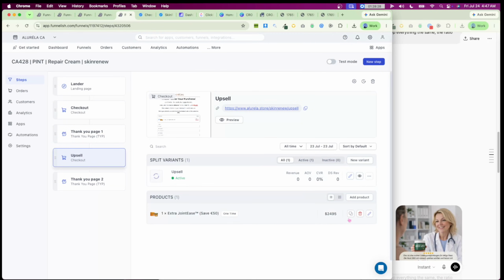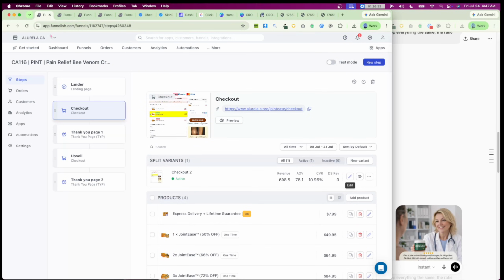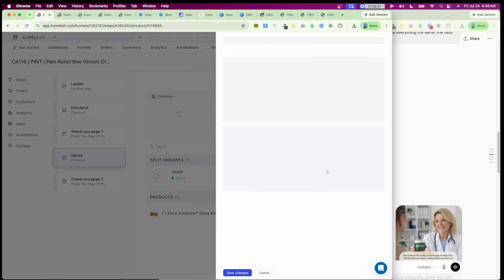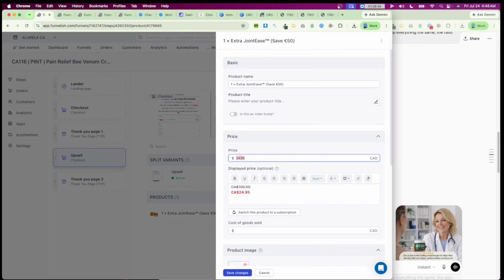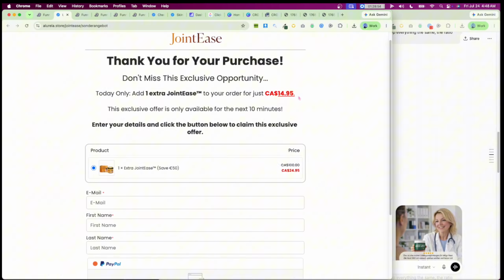So, again, meron tayong dyan. But, oh, shucks, ang daming mali sa funnel namin. See how little things can mess up the funnel. Kaya kapag funnel builder ka, kailangan mo attention to detail. Like for example, upsell lang siya. Ito.